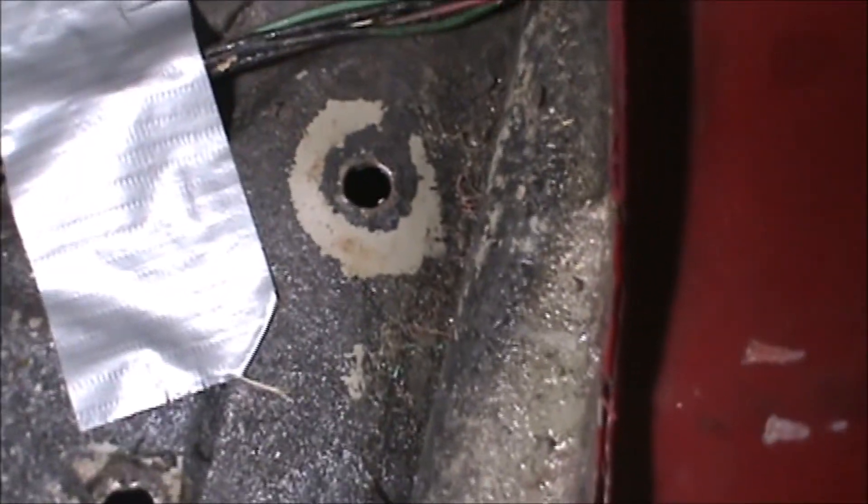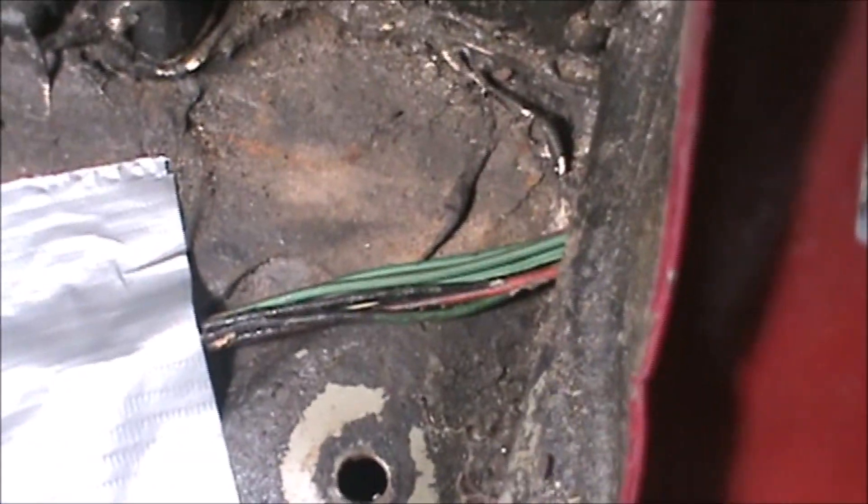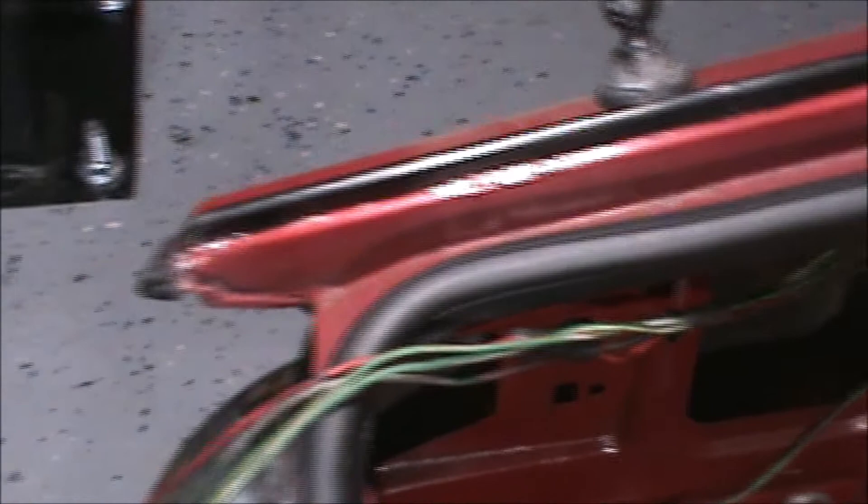I'm going to go around to the other side and show you the harness from there. Notice that's the seat belt hole, so the wire runs behind that — one of the four seat bolts — and the wiring harness runs through that cluster of bolts. From about six feet away, this is what it looks like. I've got the wiring run through the wheel arch. I've set aside all of the brake lights, reverse lights, and running light harnesses — we'll do that in a future episode. I'm going to be putting in LED lighting for all of those circuits.